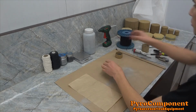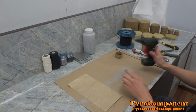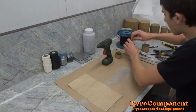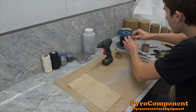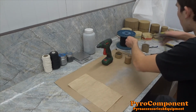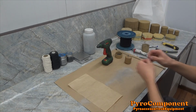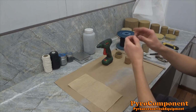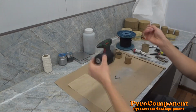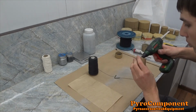I use hot glue to strengthen the time fuse. Now I will make the time fuse igniter. I use 2 strings of black match and wrap them with a tin thread. Okay, fixed with hot glue.